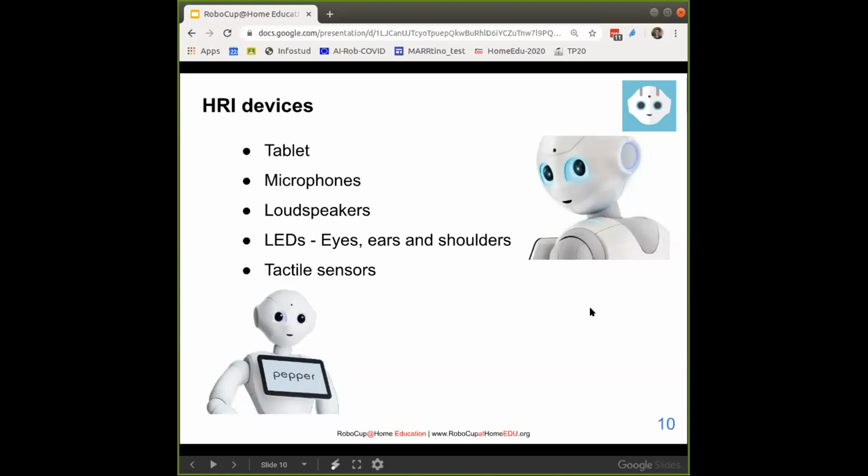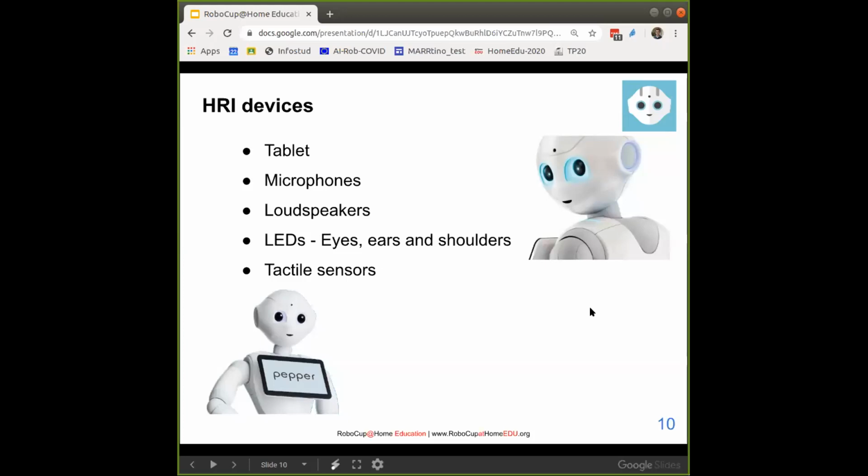Then there is an array of microphones in the head of the robot in order to detect sounds and words by people around, and loudspeakers in order for the robot to talk. There are some LEDs in the eyes, in the ears, and the shoulders that are very important for communication. Even if the Pepper face is not actuated, except the head and the pitch, the colors are very important.